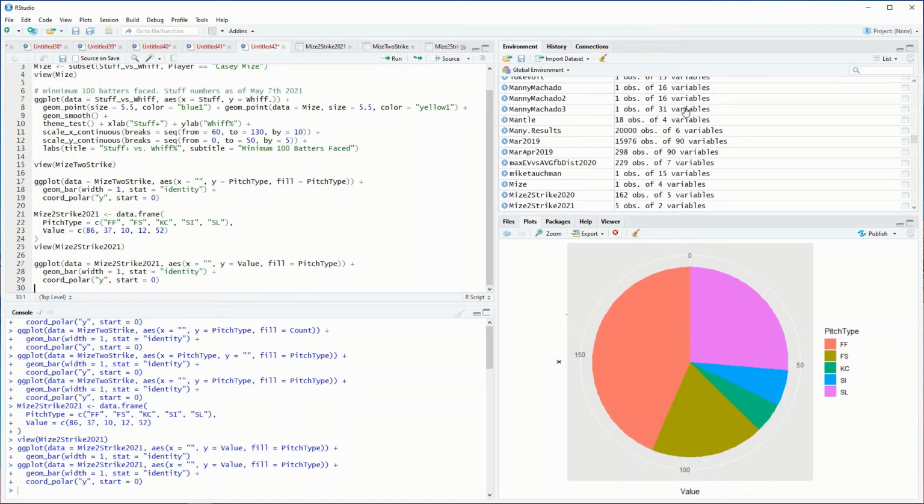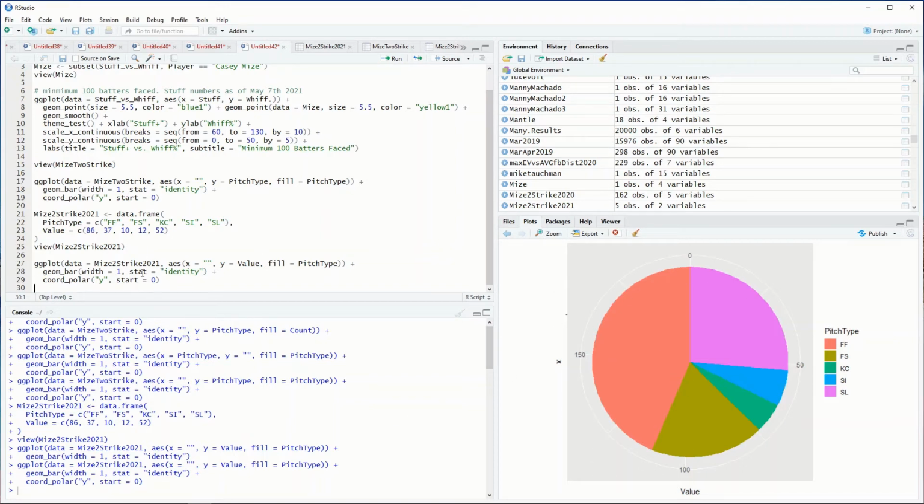But that's kind of, I mean, it's just adding labels and whatnot. Instead of having this key here, for instance, we can put the four-seamer label there, we can put the slider label there, and we can put it on the other ones as well. You can add some labels, all of that as well. But the one thing we can do is definitely remove at least all the labels here, like the scales. We don't need the scales on there either.